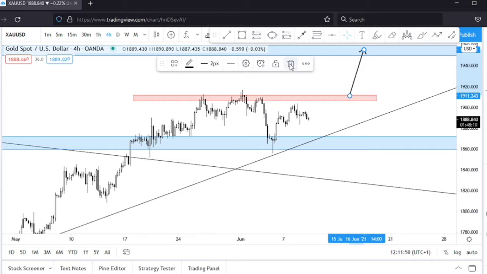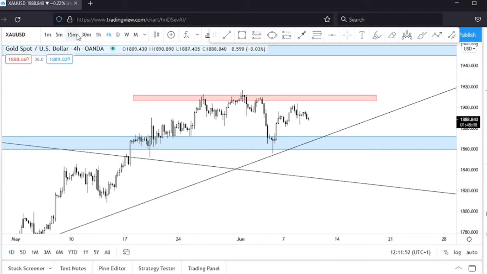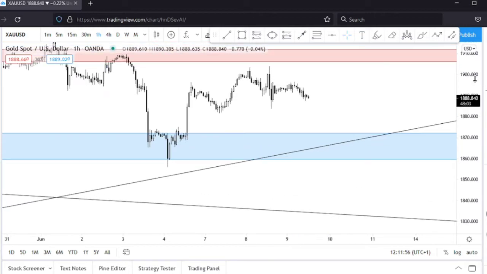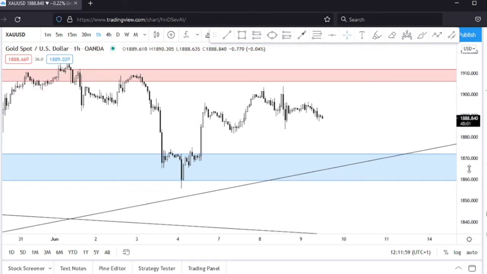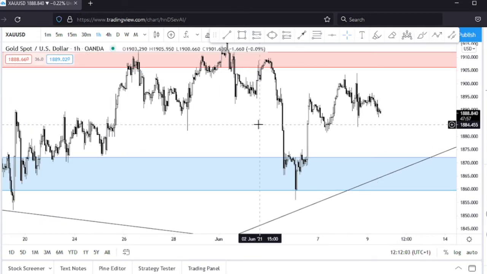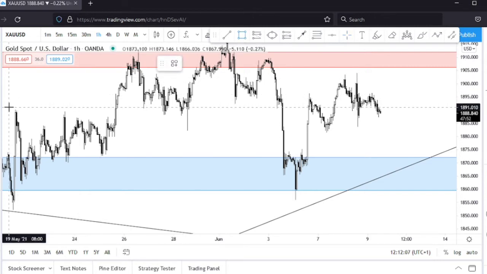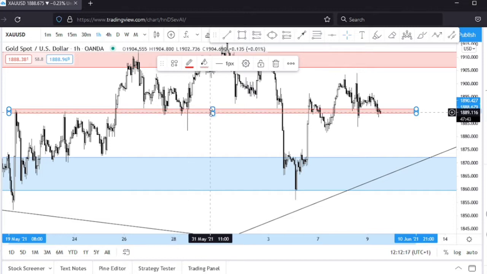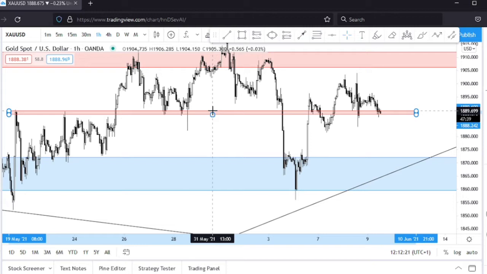If you are a day trader, then you would want to go to a lower time frame. Let's go to the 1 hour first before going to the 15 minutes to look for entry opportunities. On the 1 hour time frame, we can see a nice area over here, an area of support. Anytime price gets into that area, there is some sort of reaction around that level. So that's this area over here.